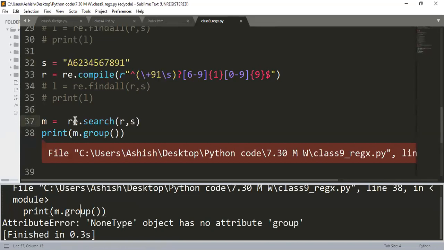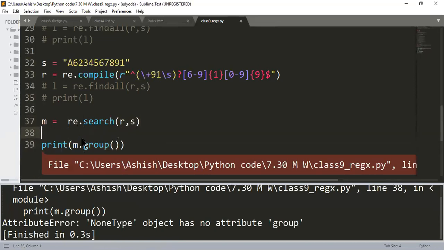Why? Because re.search will return None if your pattern is not matching, and the None object does not have this group method. This group method is for the match object.